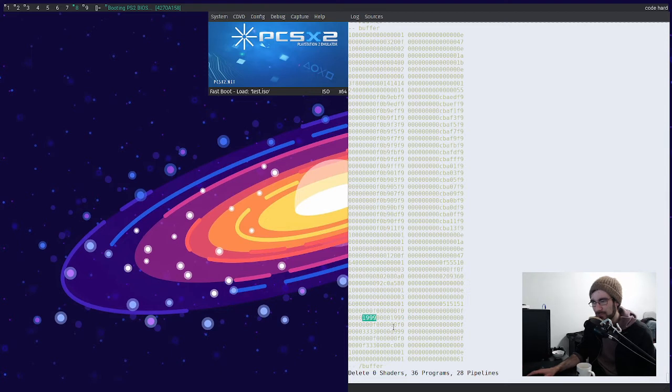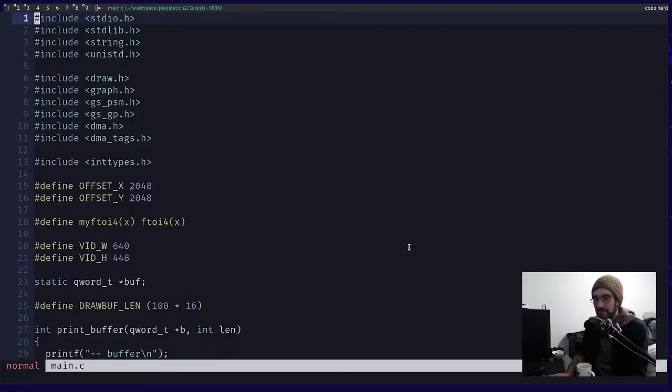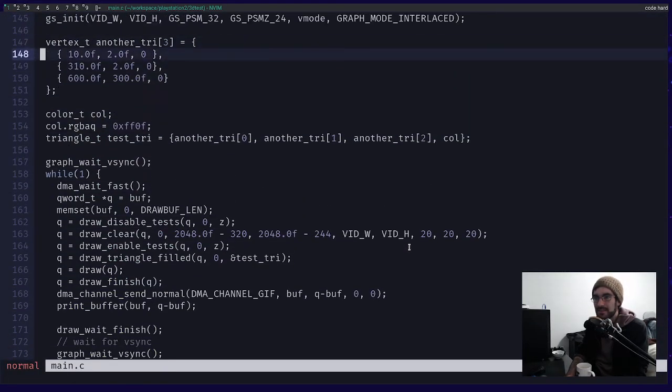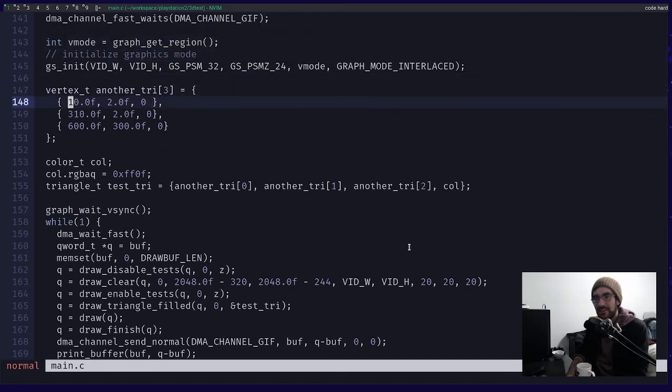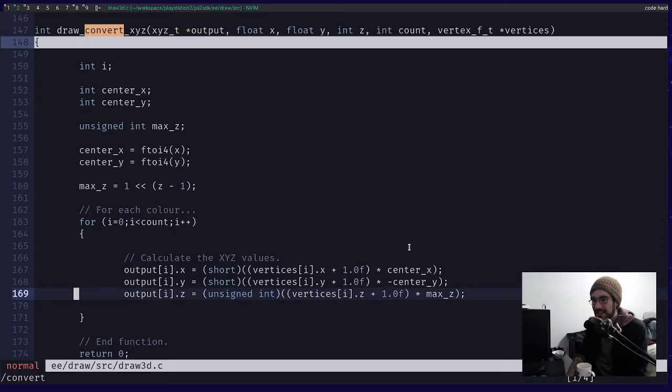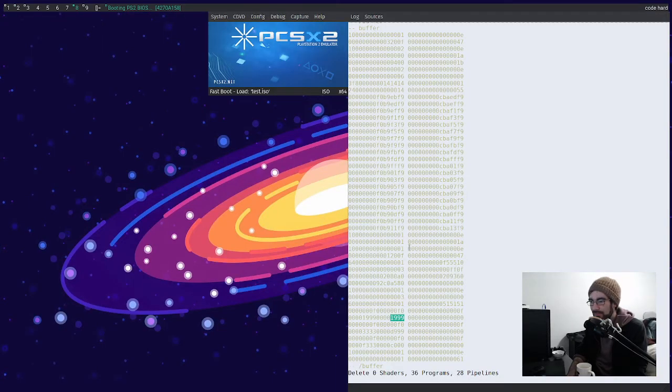These are very different values. These are much lower numbers than they were before. Much, much lower numbers. 1999. What's interesting is these don't feel like the right numbers. Right? These should be normalized around 8000, right? So the first one we expect to be like 0 should be 8000.